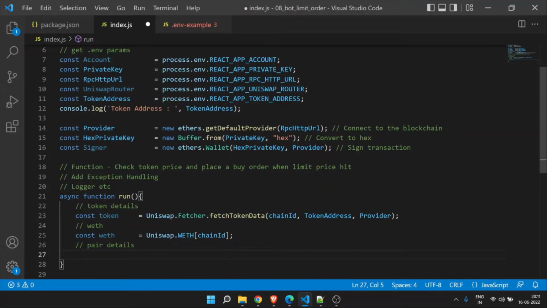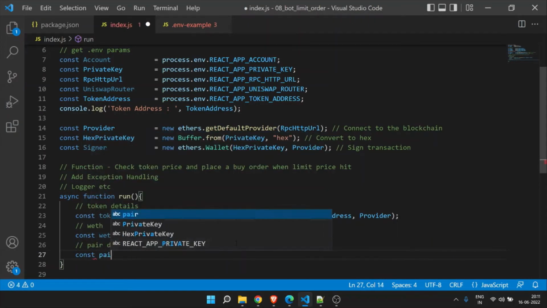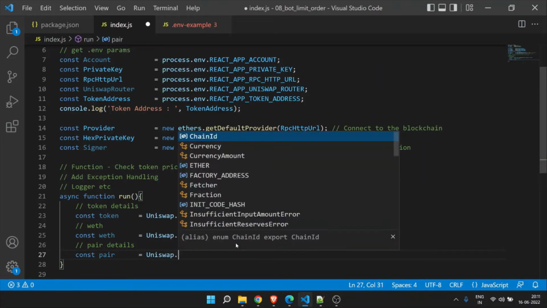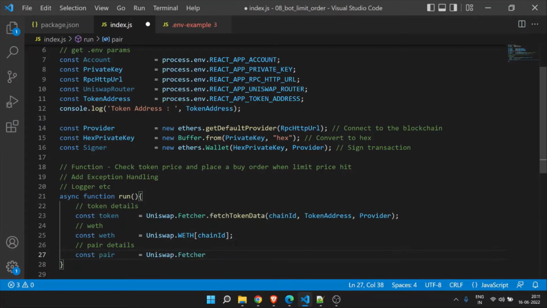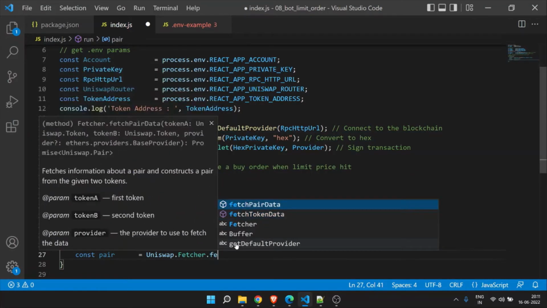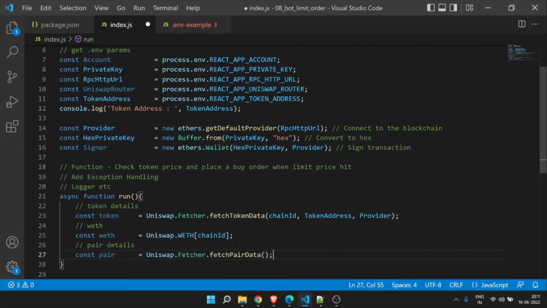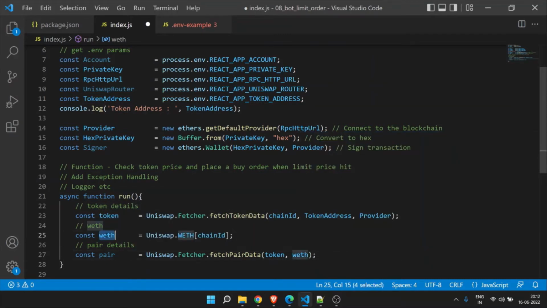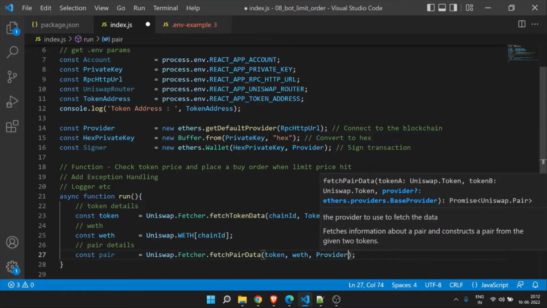So constant pair equal to Uniswap Fetcher.fetchPairData, and in bracket we should provide parameters. First one is token, then the WETH token, then the WETH, and then we should provide the provider. So this will give us the pair details.